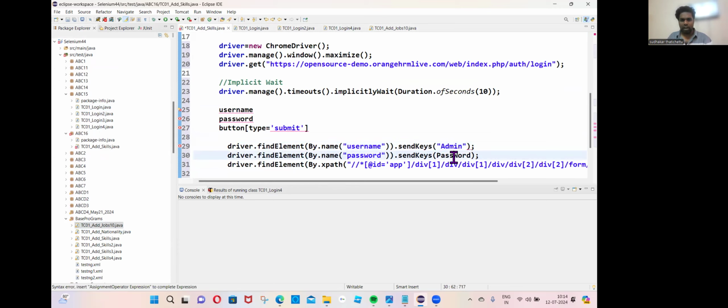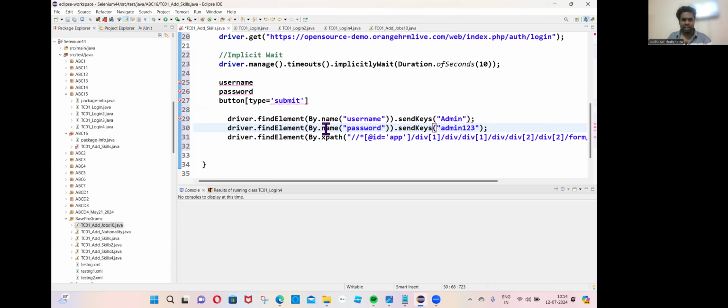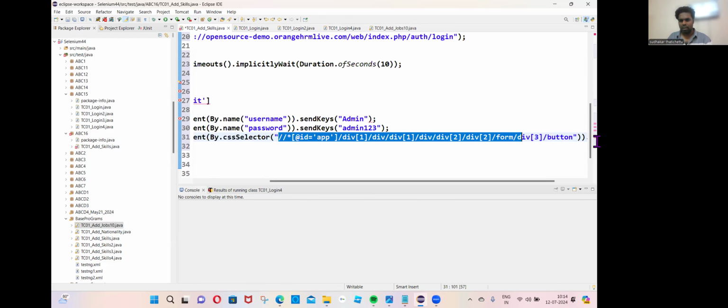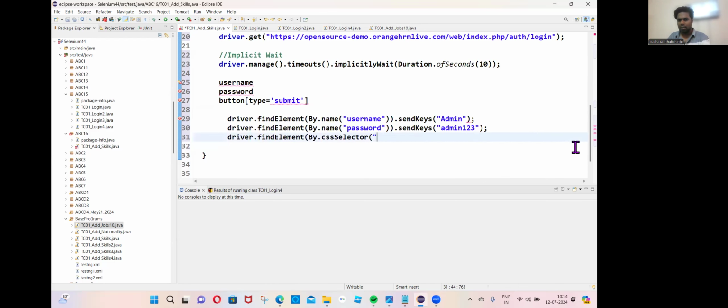And the second one, driver.findElement by name, password only, and I want to type the value as admin123. And the last one is the CSS selector I said. CSS selector, input name.